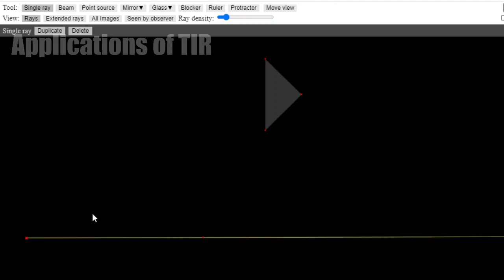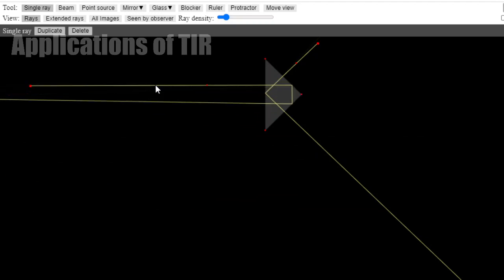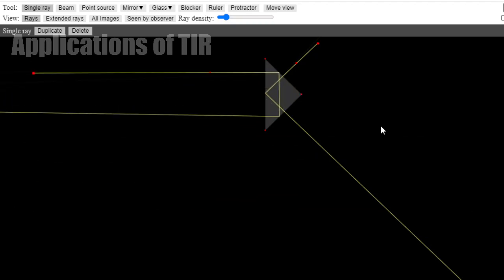Okay, so what I want now is a ray aiming down this way. So again I pick single ray and I point down this way, and you can see now I can turn that ray through 90 degrees. And again, you might just want to manipulate the exact shape of the block. It's meant to have a big long front face and a right angle at the back edge. Okay, and so you can see now those two different behaviors happening on the same block, and that would do for that.